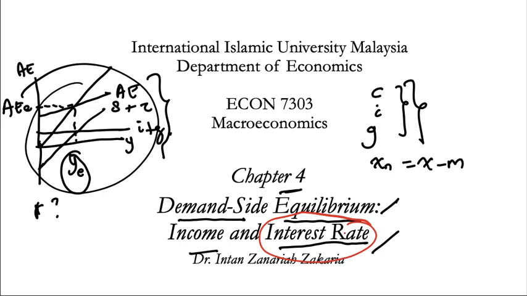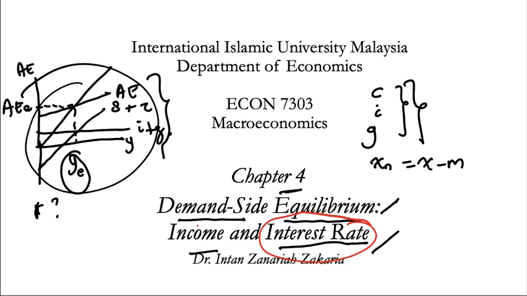Another thing about the determinants in this new analysis in chapter 4 is that if you know the determinants, then you need to determine whether that determinant or factor can actually affect a change in the curve, or it's just a movement along the curve. This is a basic thing that you have learned in your principles of macro and micro at your undergraduate level. So we recall all of this because if you don't master this basic information and knowledge, you're going to have a lot of problems when you study at a higher level, especially at this master level.